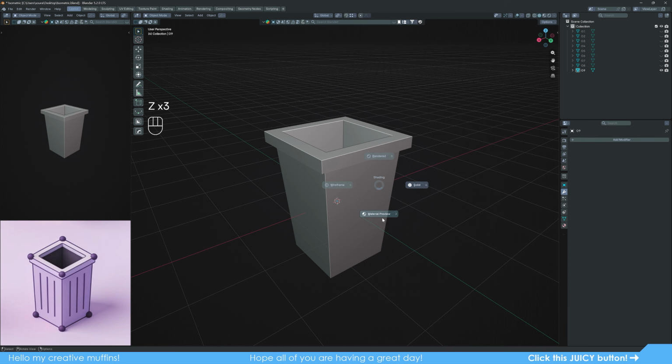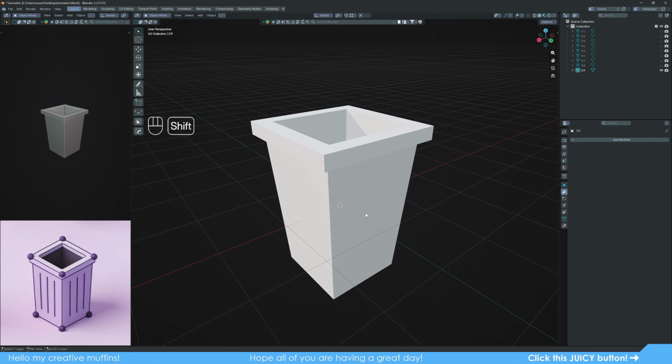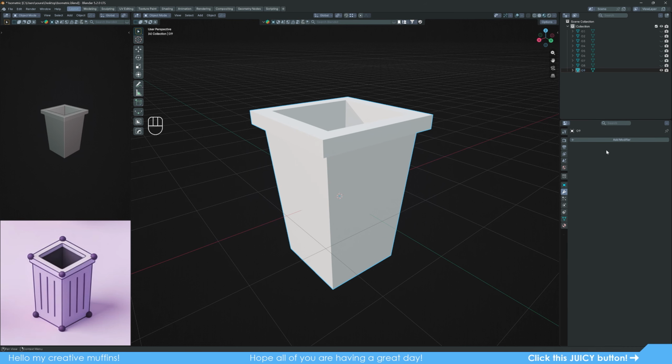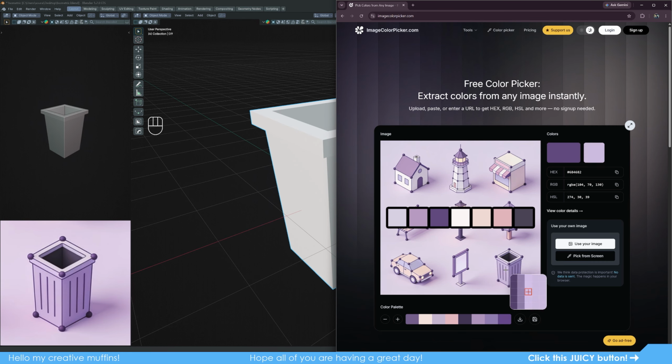Now press Z, go to material preview, and I will just show you how to add simple materials. So select your object, click here on the materials, add new, and now you can start adding your materials. I'm just going to call this 1, and now I'm just going to come to this image, select this purple, and there you go, it selects it for me, or maybe you can just select whatever purple you want over here from this color palette.